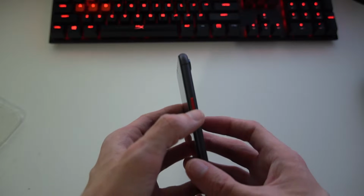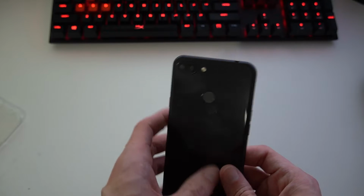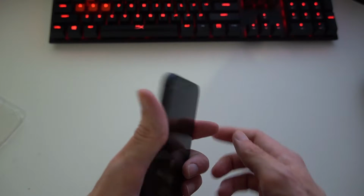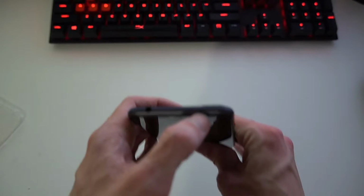I'm liking the red accent color on the side. The body itself reminds me a lot of the iPhone 6 and 7 and 8, mainly the siding, the chassis itself. I do like that. Headphone jack on top, along with a microphone up here too.